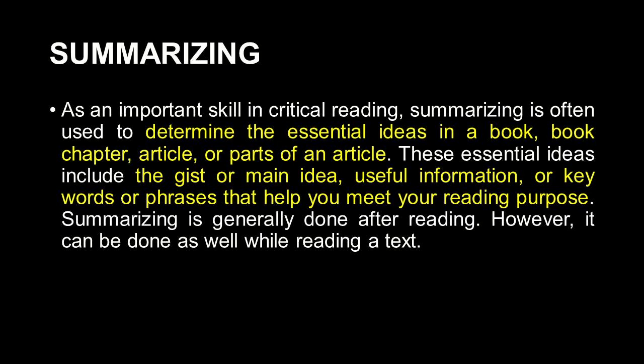Now, summarizing is known to many as merely the shortening of a text, but there's more to summarizing than just shortening it. As an important skill in critical reading, summarizing is often used to determine the essential ideas in a book chapter, article, or parts of that article. Now, these essential ideas include the gist or the main idea, the useful information you can find in the text, or even the keywords or phrases that help you meet your reading purpose. That being said, summarizing is generally done after you are done reading the material. However, it can also be said that while you are reading a text, summarizing can be done simultaneously.